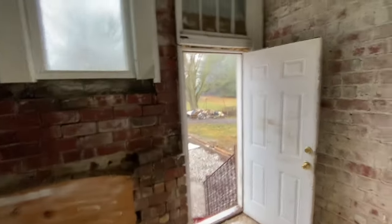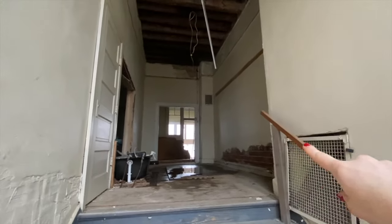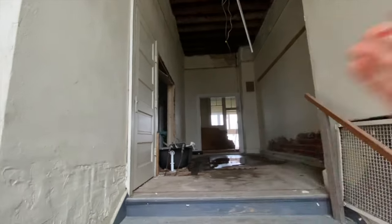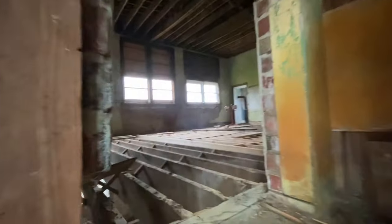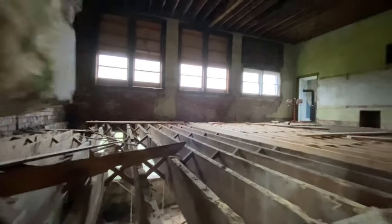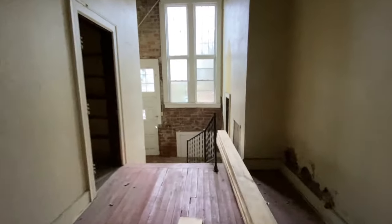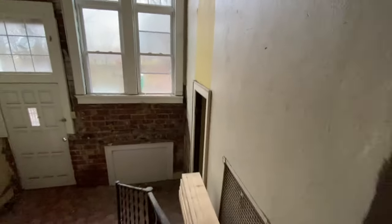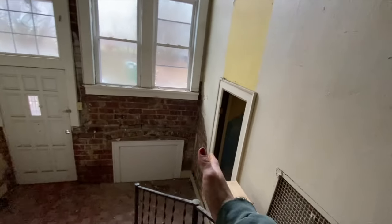So then once we turn around here, on the right side of this room, it'll be our pantry. On the left side will be our laundry room, and then the entrance to the kitchen. This thin little room is going to be the study, so we're probably going to knock out this section of wall because it's not structural, and then we'll be able to have a little more floor and a little less stair in this room to make it a little bit more livable.